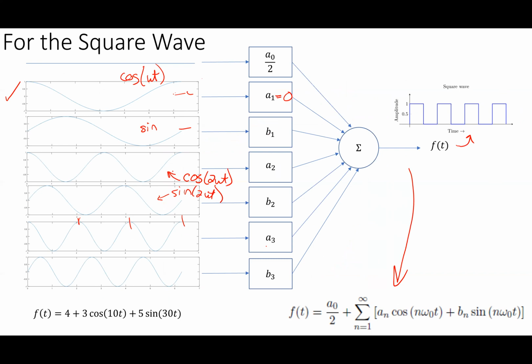The way I think of these coefficients is they're like knobs. So I have my basic values here: my cosine 2 omega t, my sine 2 omega t. And then I have these knobs that control how much of them I need to add up to the total waveform. So I'm saying I don't need any cosine to do that, but I do need this much of sine. And I don't have any second harmonic. And this guy, I need 0 of that, but I also need 4 over 3 pi of this. And I keep going. Now we've got to figure out how we get those values. That's what we're trying to figure out.